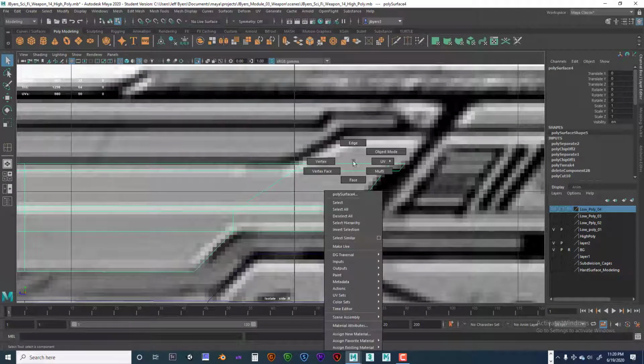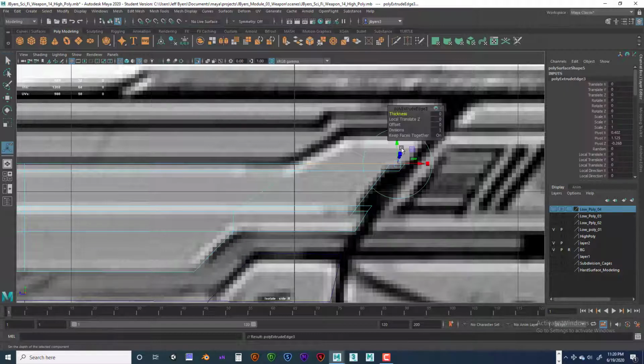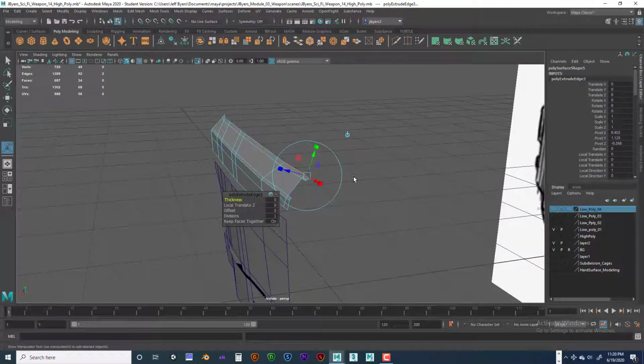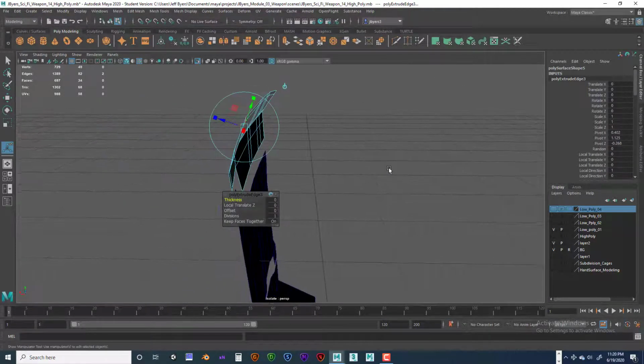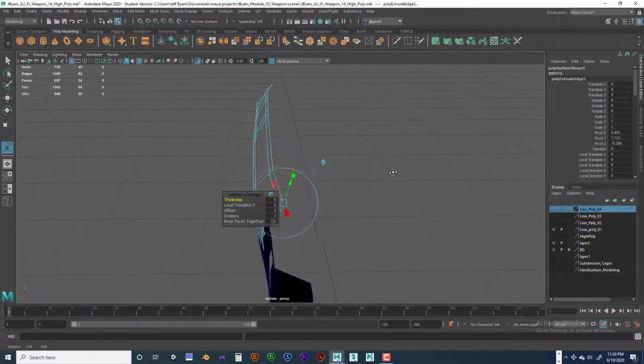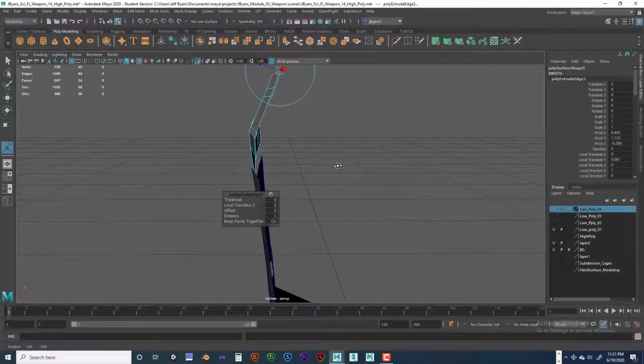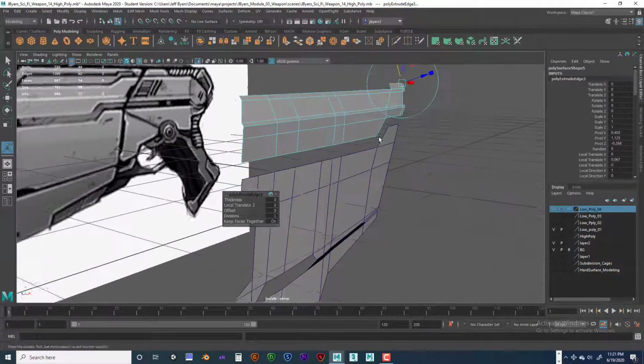So I'm going to go ahead and right click over and go to edge mode and click on these edges here and go to Control E, and we are going to want to move that up, and that's not really moving to the same angle.